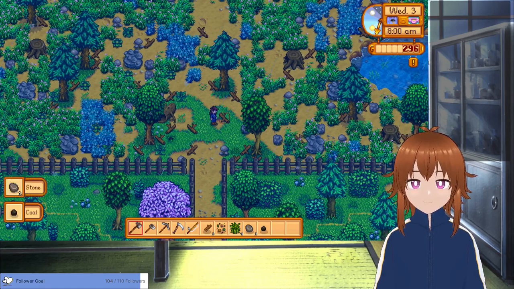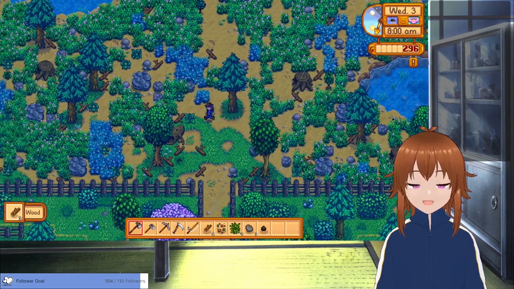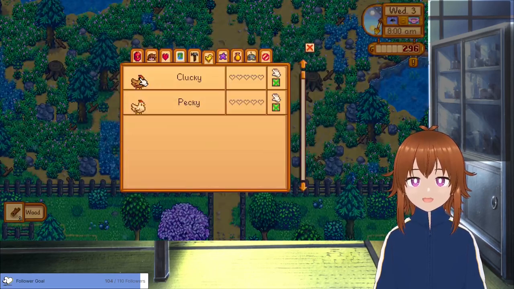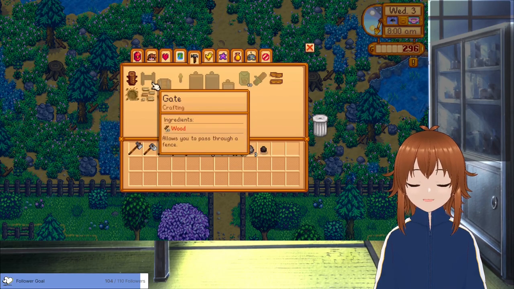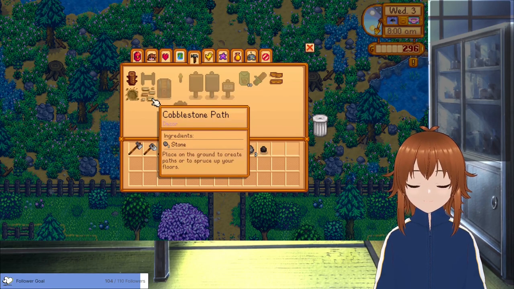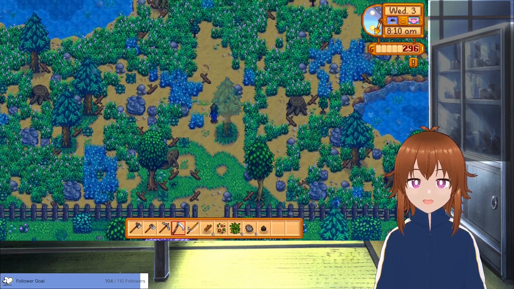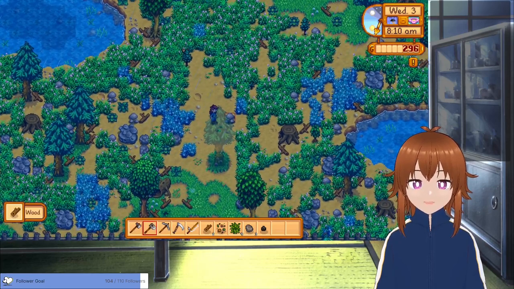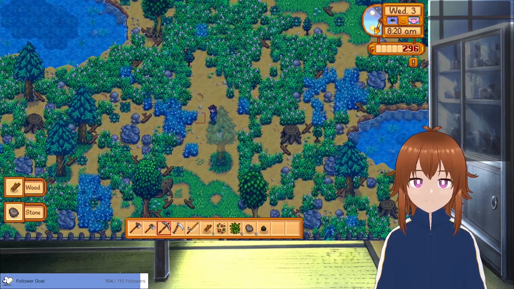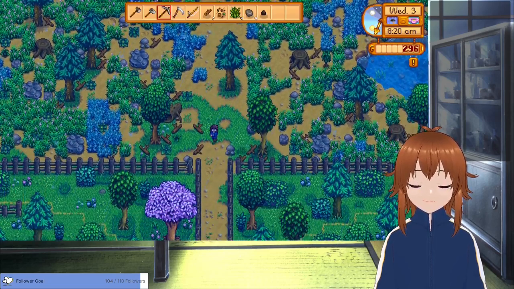Make a road. Can I make a road? Yep, I can make a road. Okay, so I'll use the cobblestone path for later. Yeah. Okay, so I know now what I will use on the stones. Okay, but first, forage.